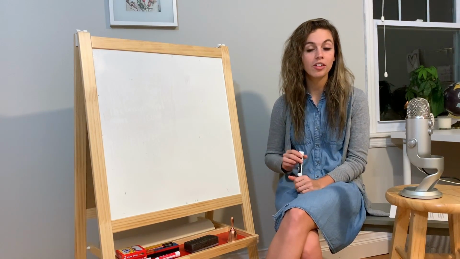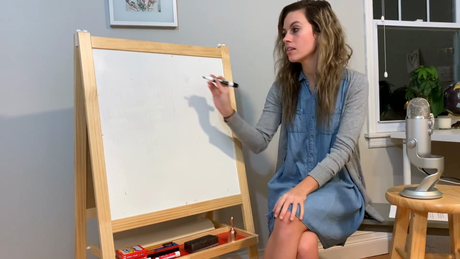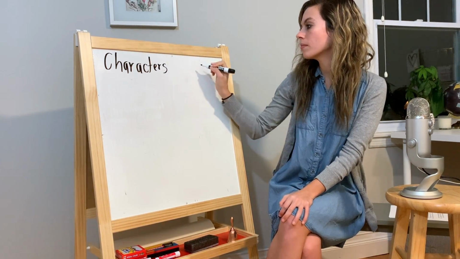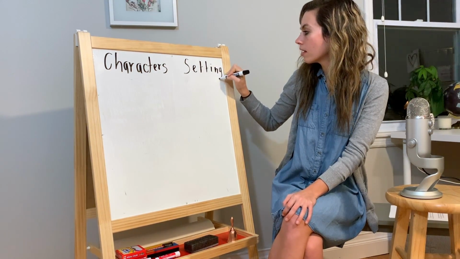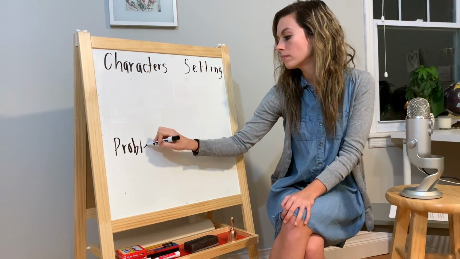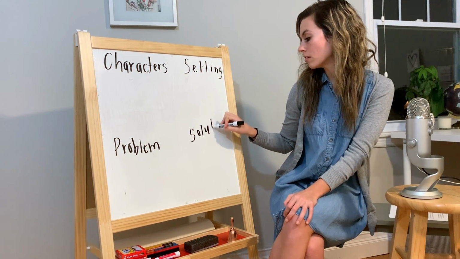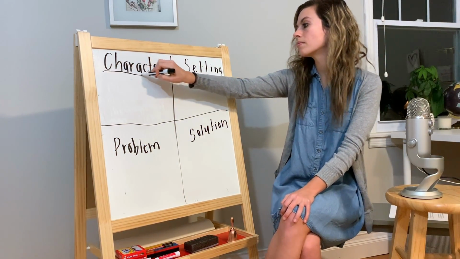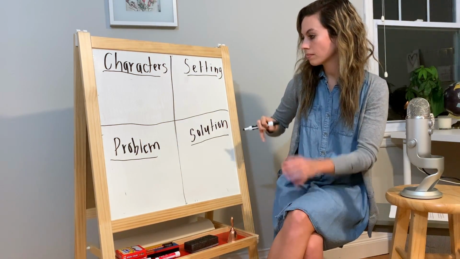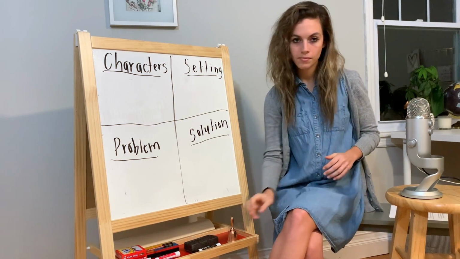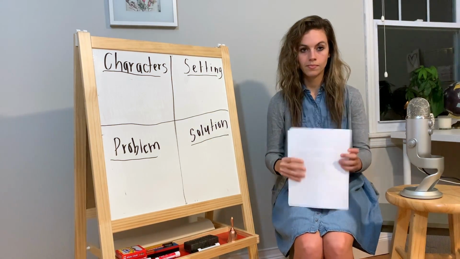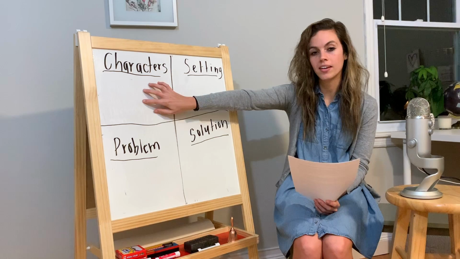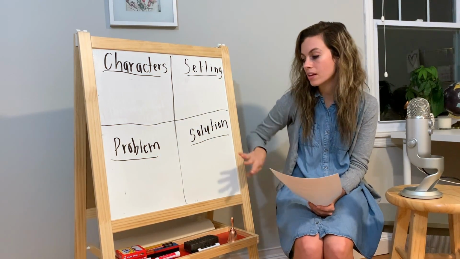Alright, so we are going to read a third story again, and we're going to identify the story elements. So we're going to be looking for the characters, the setting, the problem, and the solution. The third story we're going to read today is The Tortoise and the Hare. So be paying attention to who are the characters, where is the setting, what is the problem, and where is the solution today.